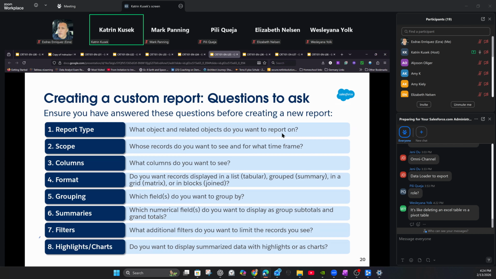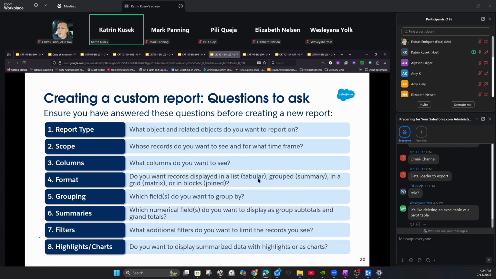There's a reason why I stress directly related objects, and I'll explain that in just a moment. The scope and the columns are pretty self-explanatory, but I also want to talk about the format, because the report type and the report format are two things that are easily confused. We have four formats in Salesforce, and it always starts off with a tabular report.